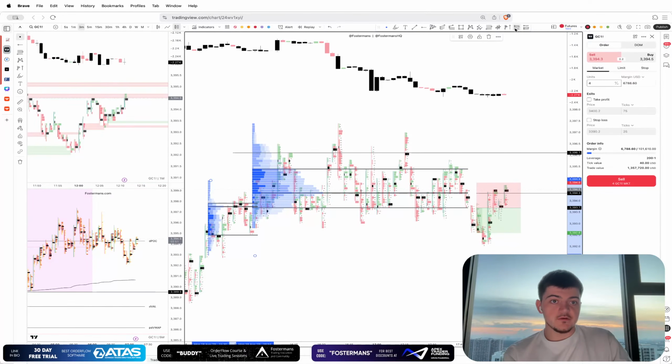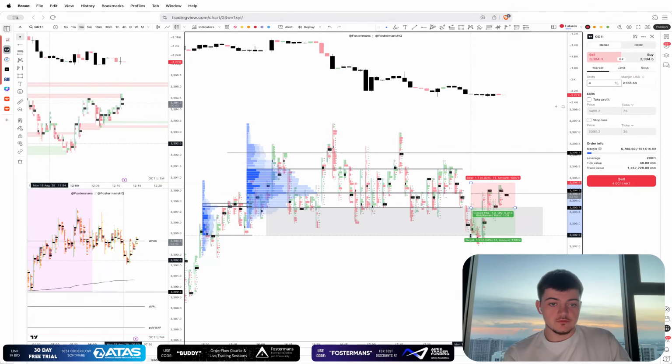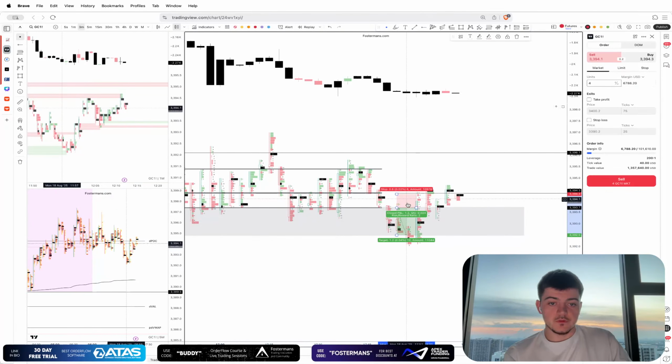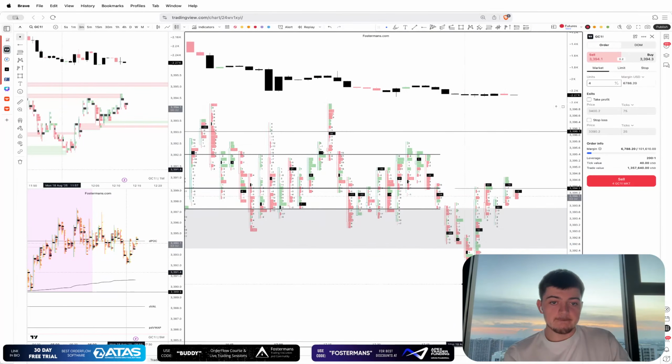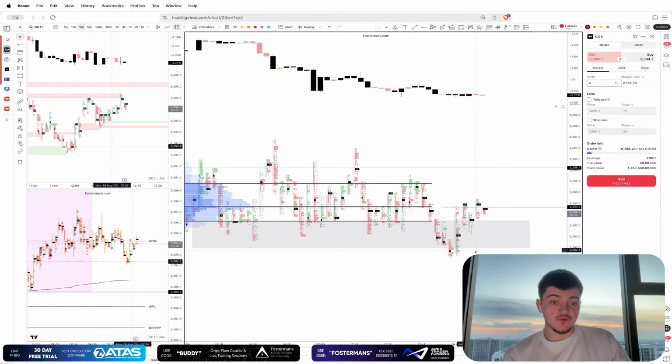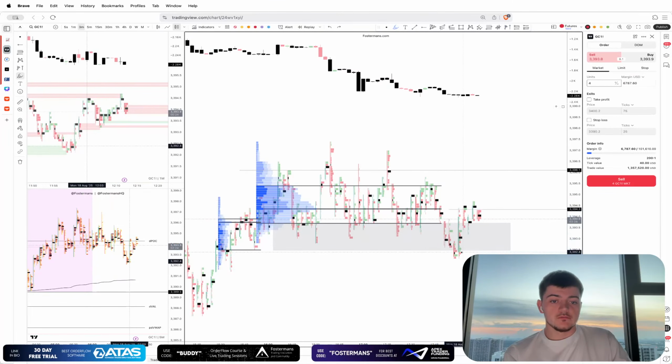This nice tight value area. Probably could have taken something like that. It's a really quick scalp. Stop loss just at that POC, a quick 2-to-1 trade. That was the only trade you could have taken so far from this, but that 6 o'clock candle, we broke, and then just got bought right back up.